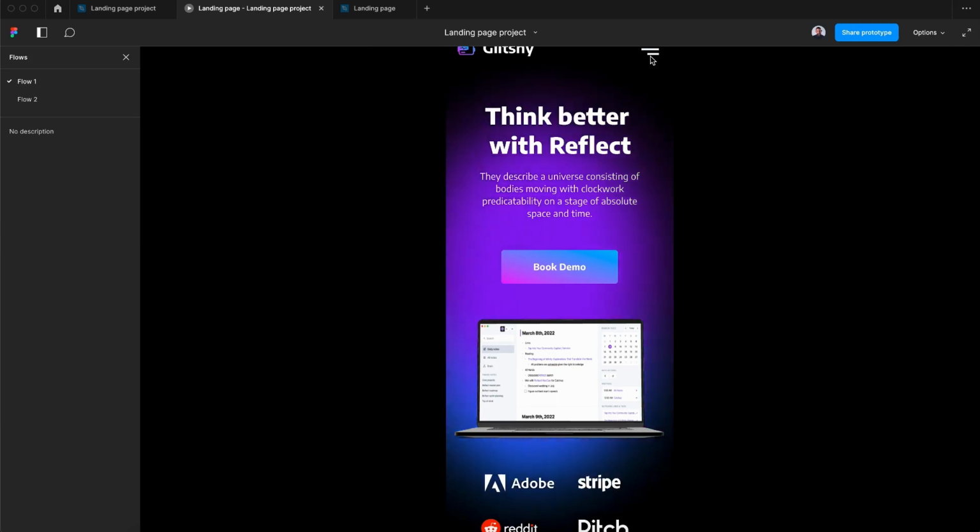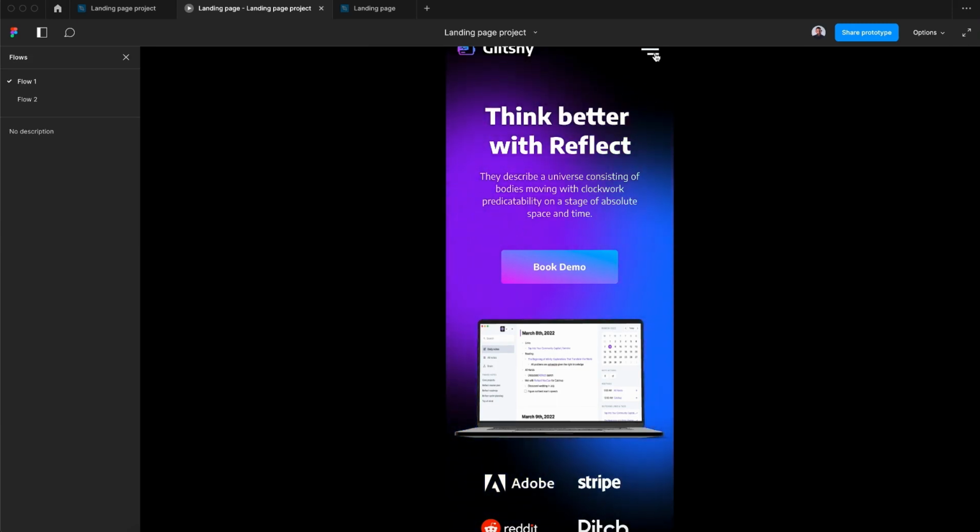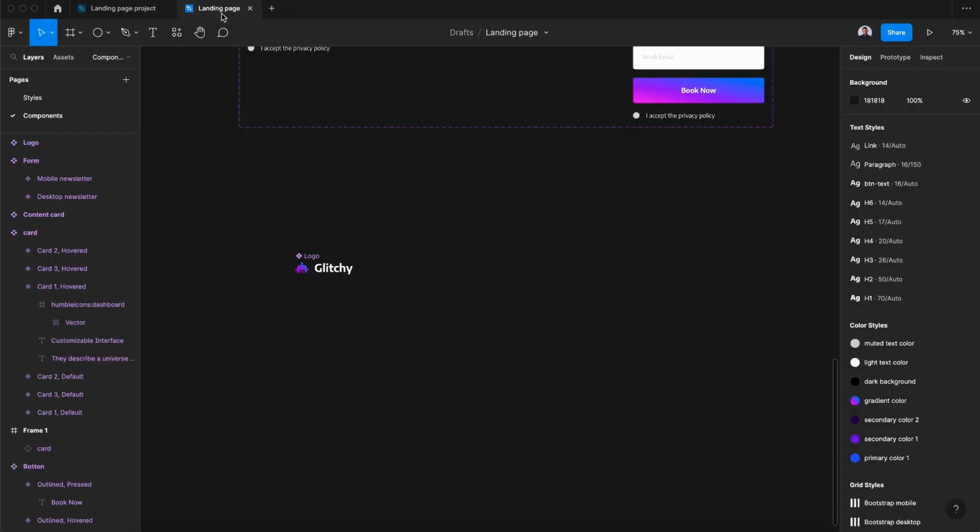And the second state is once we click on this menu icon, this will show up our login and book demo button, and the content behind the navbar will be blurred. So let's go again and we'll create this state with the blur effect. Let's close and go back to our project.